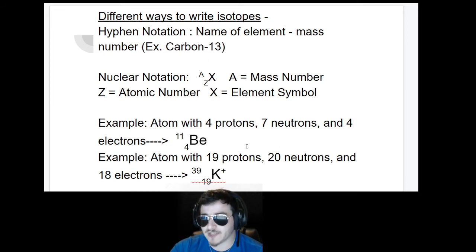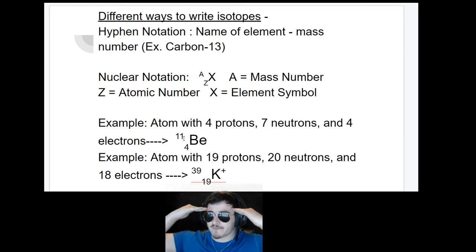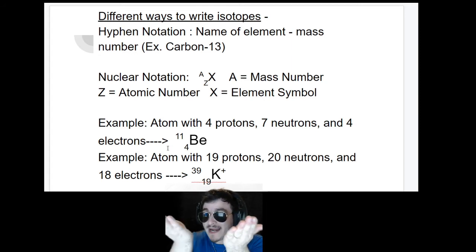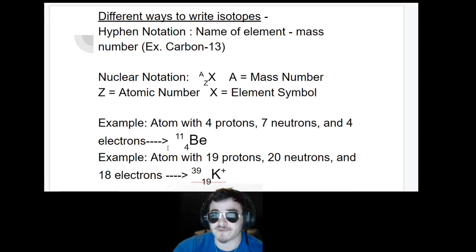And so when I'm looking over here, remember the different combinations. The charge of your atom is based on the protons and the electrons. The mass of your atom is based on the protons and the neutrons. So when I see an atom with 4 protons and 7 neutrons, that means my mass is going to be 4 plus 7. And my charge, because I've got 4 protons and 4 electrons, is going to be neutral, because my positives and my negatives are equal. There's no difference between them.